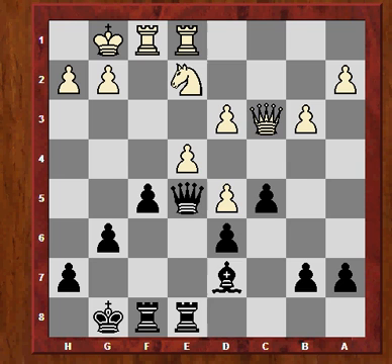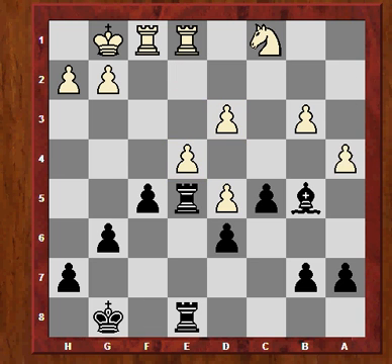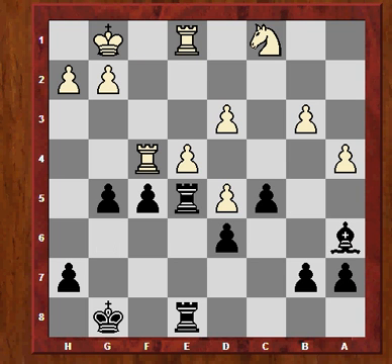However, bishop b5 is more safe, and after the queens come off, these pawns are going to be dropping off. Knight c1, protecting d3 for now, but rook fe8, a4, bishop a6, rook f4, and now g5.